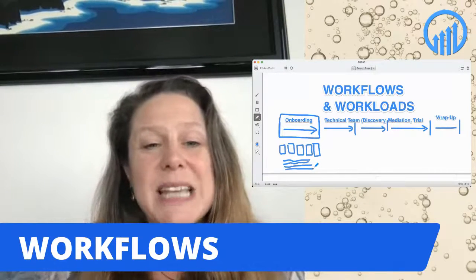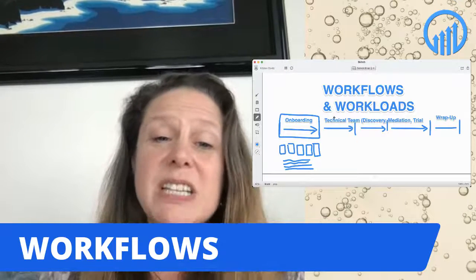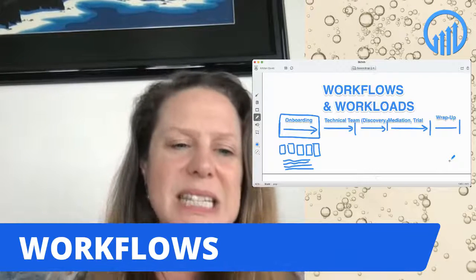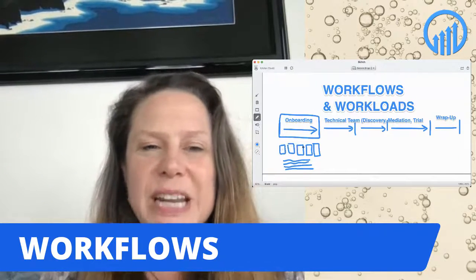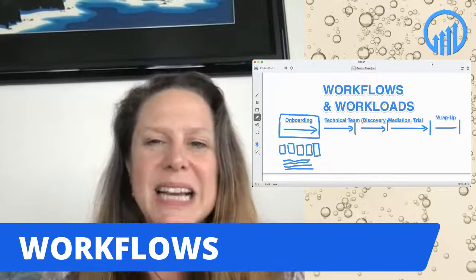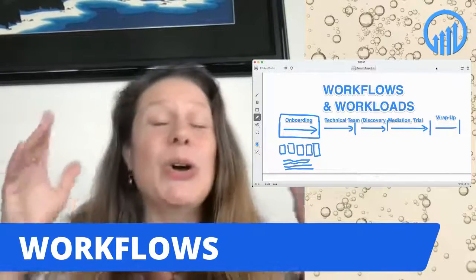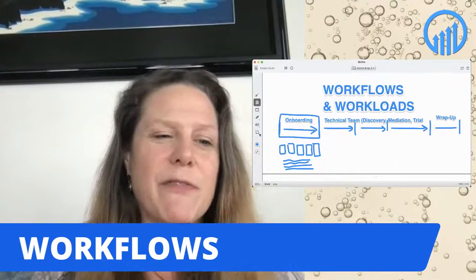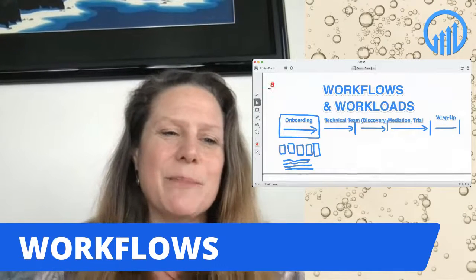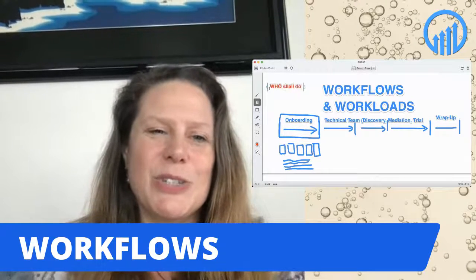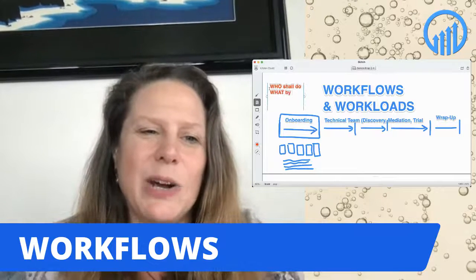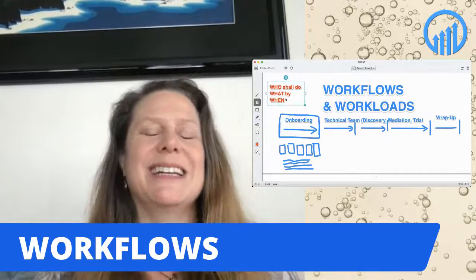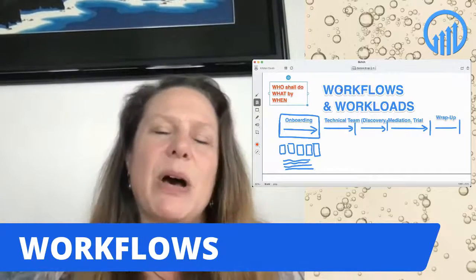Now, as we do this, you would do that for each of these different boxes, and that's what helps you build your workflow so that everyone on the team knows who's responsible for each step of the way. Everyone's got that clarity of who shall do what by when. This is absolutely one of my all-time favorite phrases to be using: who shall do what by when. You've all heard me talk about it over and over again. So that's what the workflows are really about.